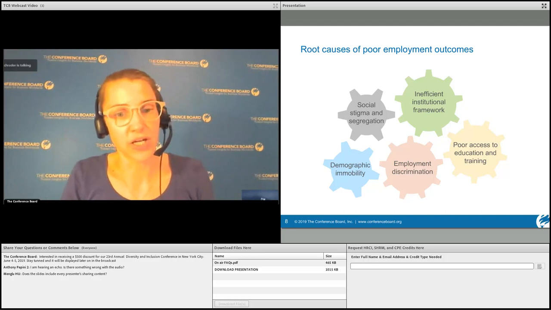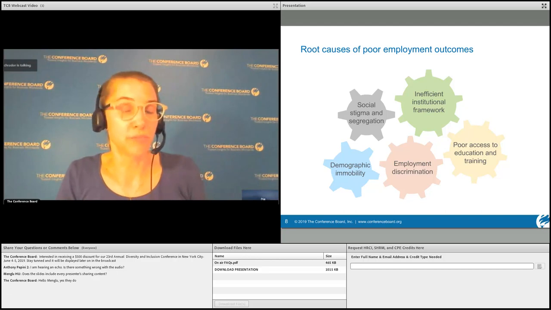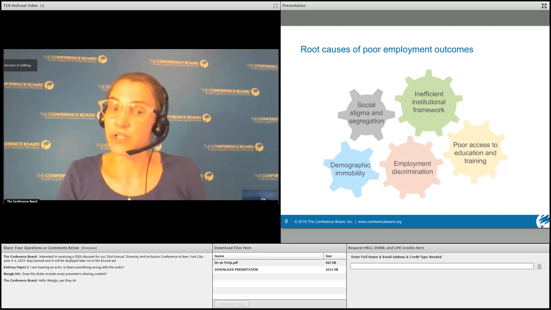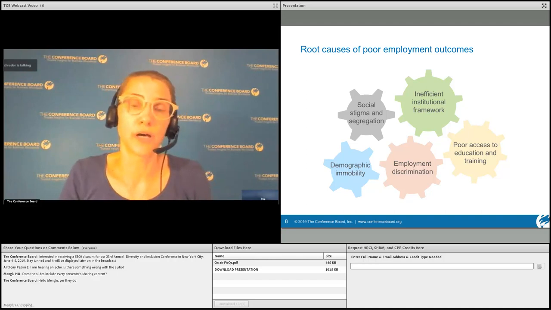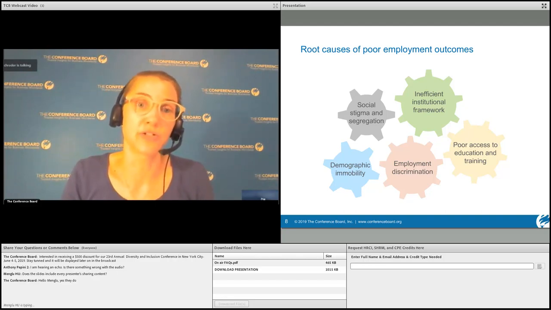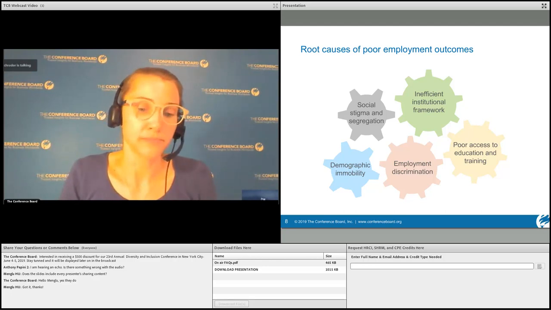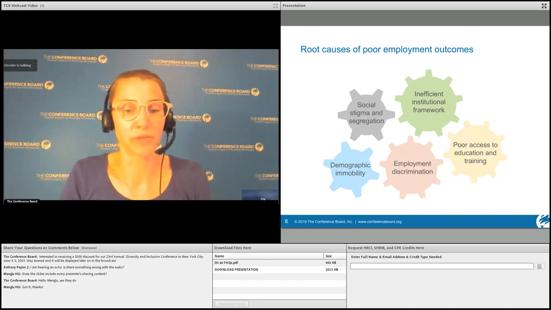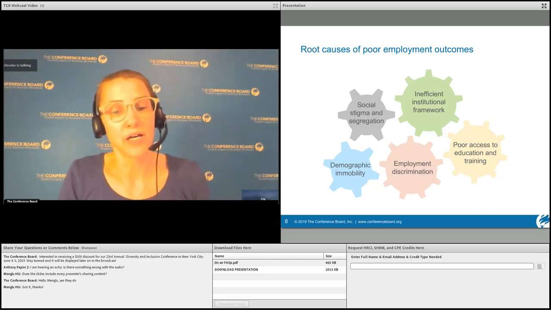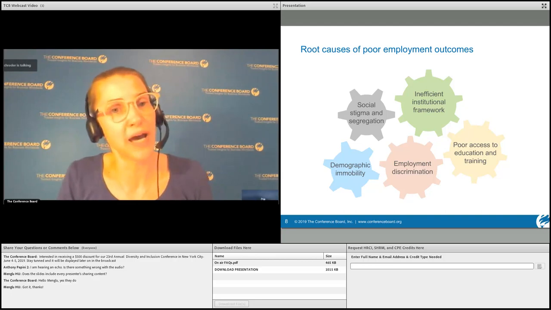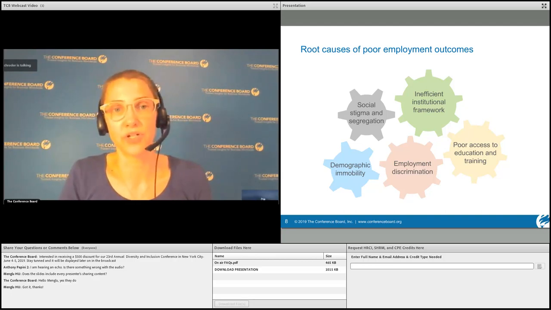There's very poor access to education. There's really very few people with disabilities who are properly equipped with the skills to compete in China's modern labor market. There's demographic immobility issues. I mentioned that before. Most people with disability are residing in rural areas, so don't have access to the urban labor market where most of employment growth is happening. There's a lot of social stigma around disability still. It's very deeply ingrained in society, and that hinders employment participation. So prejudices remain high within the workplace. There's a strong focus towards sheltered employment and specialized career path, and not towards integration into the general workforce.